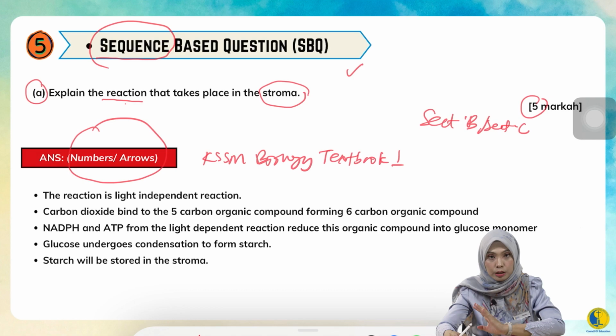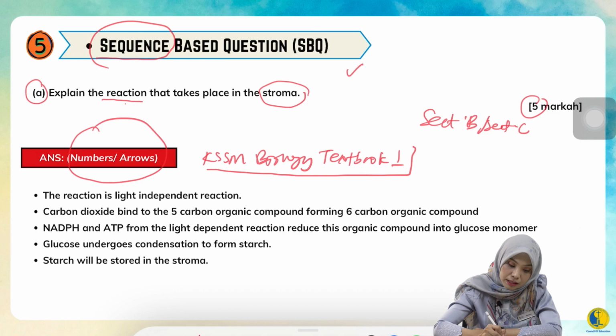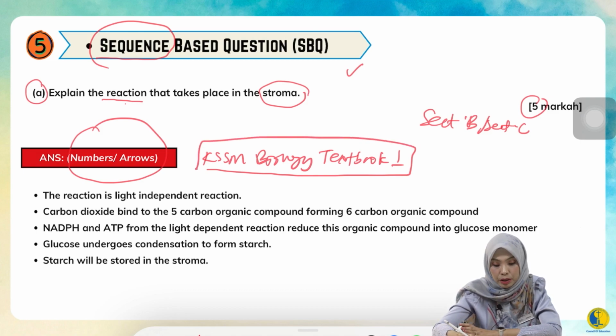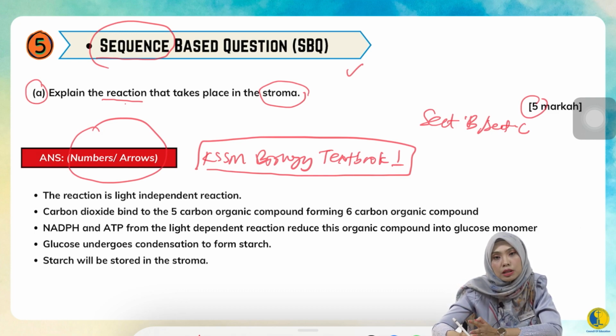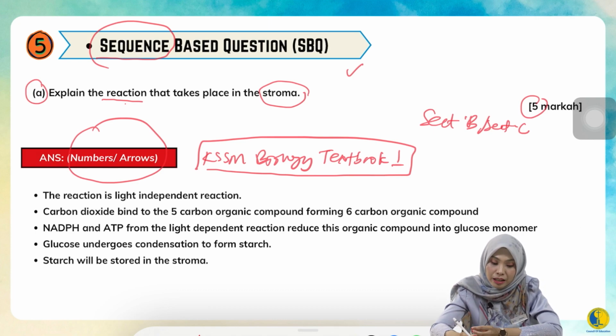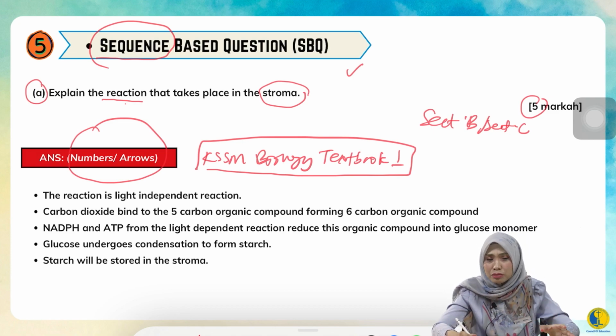KSSM Biology textbooks. What you need to know is that this is actually the answer scheme for all the SPM questions. I inform my students, and I would love to share this with everyone as well: the reference books that you have purchased, you may use as your additional reference only, but your main reference, the technique of answering, the terms they use, the points, the explanation, the sentences they give, please follow KSSM Biology textbooks.